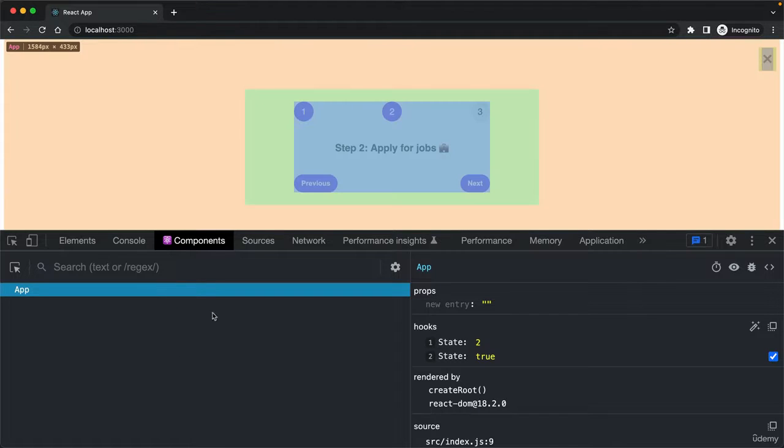So that's one thing, and as I mentioned earlier, it's also very useful to be able to see the entire component tree right here. Because when we have many, many files in a project and dozens or even hundreds of components in our app maybe, then it can quickly get out of hand and we can lose sight of which components are where. And so then a component tree can become very handy. So instead of drawing that manually, we just come here and there it is. Okay, and that's for now all I had to tell you about these DevTools. Very handy, make sure that you install them, and we will come back to them in future lectures for sure.